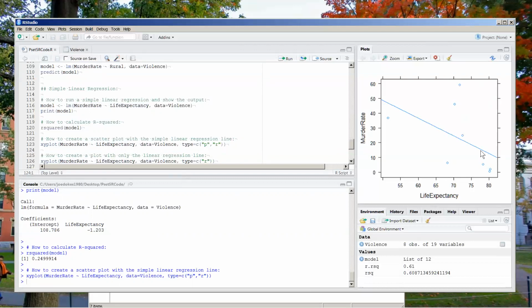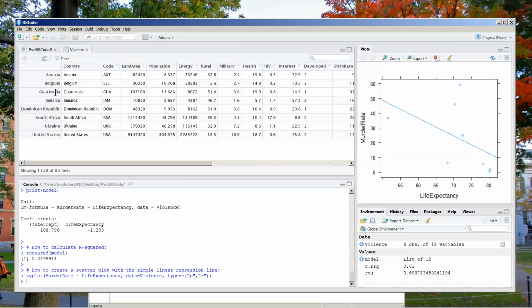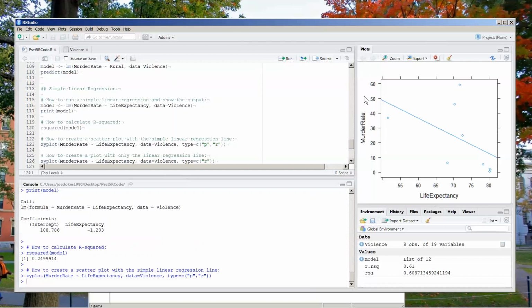And the reason we often talk about predictors, imagine if we go back to the rows here, notice how many countries we have. We don't have that many. Let's say we had, do we have Canada here? No, we don't. Let's say we had Canada here. Where would we think Canada would be based on our model? What would we predict if we had new data? Well, based on the data that we've collected, and of course we could always debate about the quality of the data here, because you can see this country rather is an outlier. This probably isn't a very good fit here.